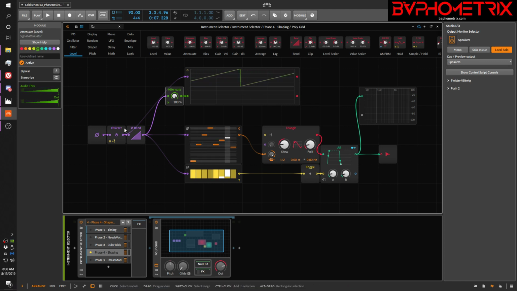Right now, because both of these, the phase coming out of reset and the phase coming out of bend, are exactly identical, they're covering each other up, and the green line is just taking precedence. But now watch what happens when I drag this line, bend this line. I'm just going to click and drag it. Now what I've done is I have literally changed the phase speed. The green line now goes up faster at the start and then slows down near the end of the phase. The phase is still starting and stopping at exactly the same point, but I'm changing the timing of it.